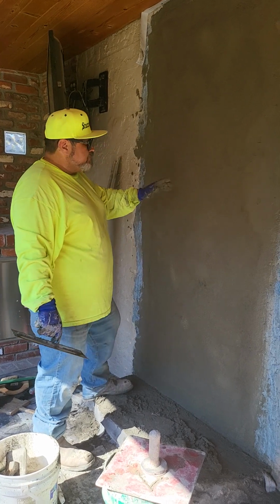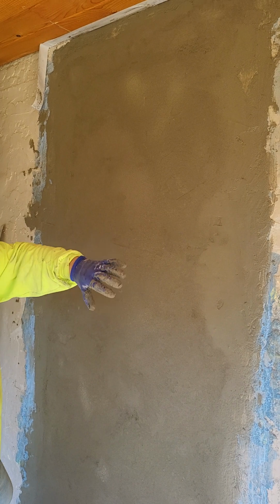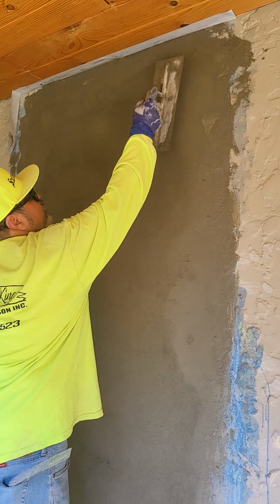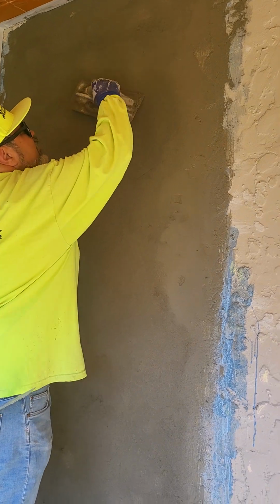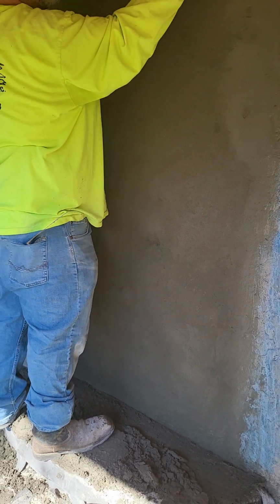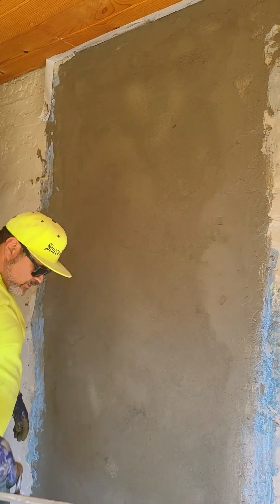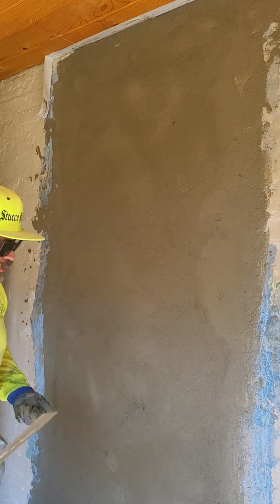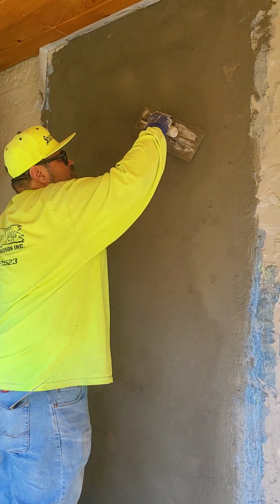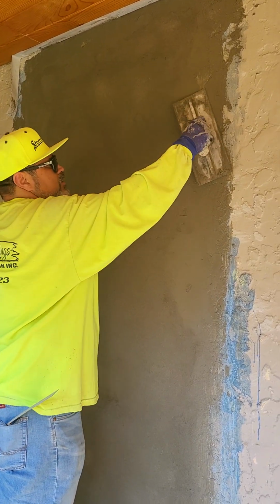Here it is. This is our base coat for the finish coat. I'm going to go ahead and let it dry for a little bit because the edges are still wet. I don't know if my phone's going to let me pause it for this long. If it don't, then I'll just continue on another short video showing us putting the texture on.